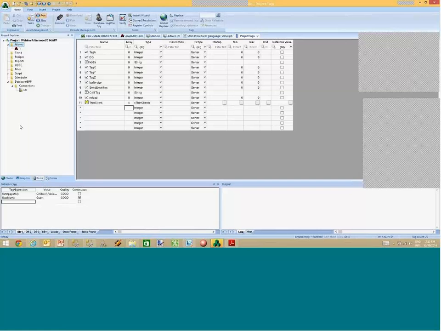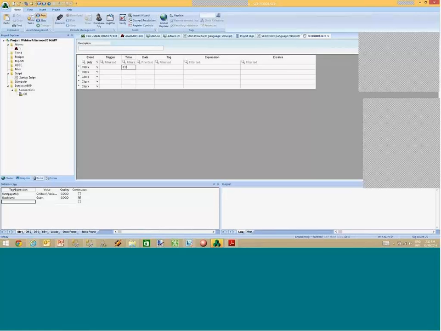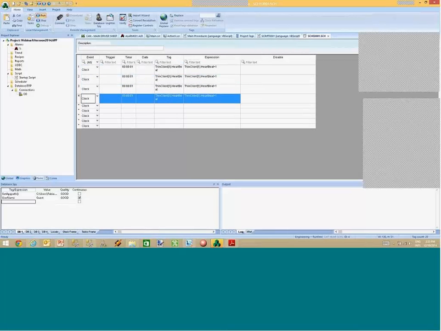So what I can do on the server, and all the tasks run on the server only, is use the scheduler. Once a second, I make the thin client index 1 dot heartbeat equal to the thin client 1 heartbeat plus 1. And I do that for each one of the thin clients: index 2, index 3, and index 4.